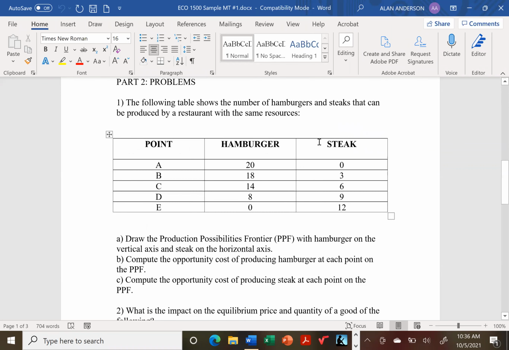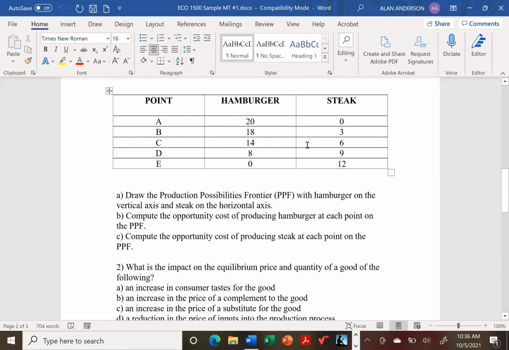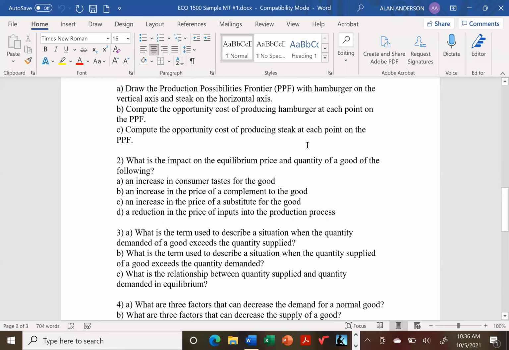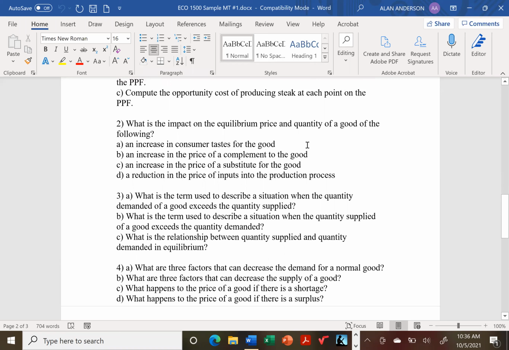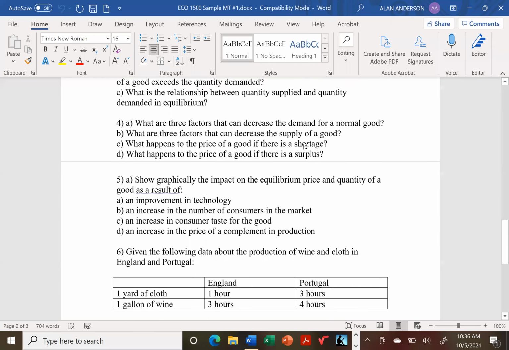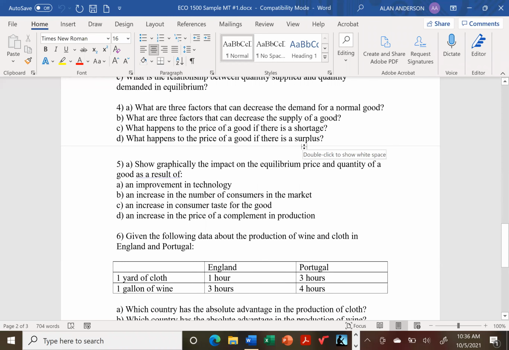And then the actual problems are down here and you recognize some of these. For example, this is a table you'll use to create a production possibilities frontier and calculate opportunity costs. And then down here, these all have something to do with supply and demand. Okay, now you're not required to draw graphs unless it actually asks for one. But the advantage of doing this with a phone and taking pictures is that you can draw pictures on a piece of paper by hand if you need to, and then those will be just fine.